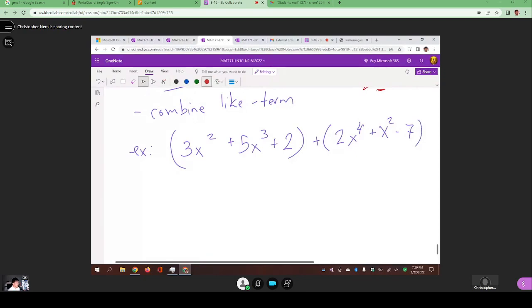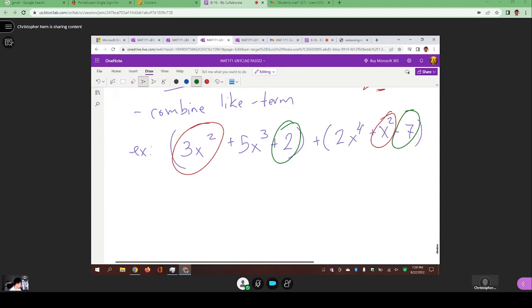All right. Looking at this problem, our like terms, let's look at x to the fourth. Well, x to the fourth, there's no other like terms with that, 2x to the fourth. So we got to move down the power. So our first like term is actually going to be plus x squared and 3x squared. Our next like term is going to be positive 2 and minus 7. Notice how I am actually circling the sign as well in front of the number. This minus sign belongs with this 7. So instead of thinking of it as a subtraction symbol, think of it as a negative 7. They mean the same thing.